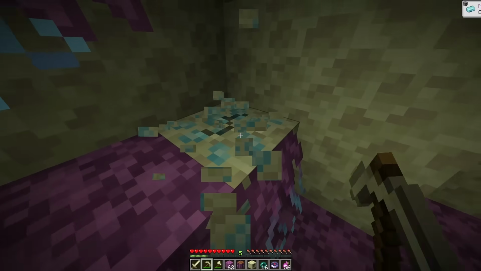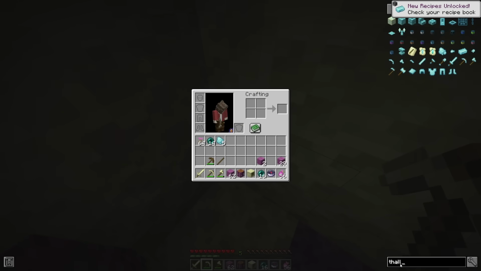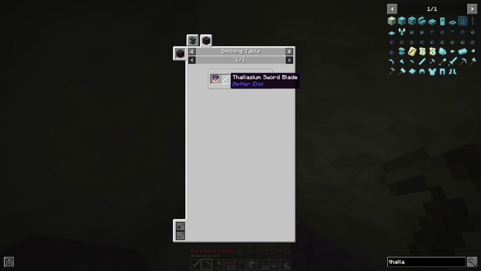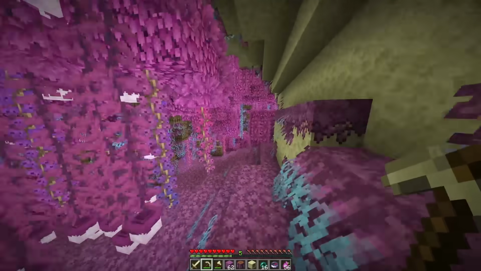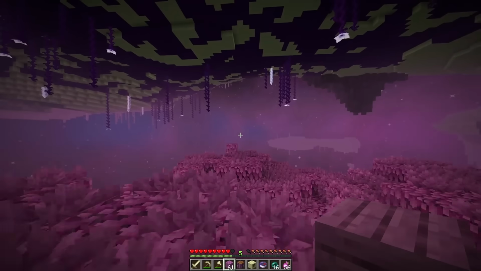Okay, what is this? It's blue. Thalassium, that's great. I can make a sword, but I need a blade and a handle, and a smithing template. I'm pretty sure I also added the vanilla ores to the end, so I'm hoping we can find some of that. There's something falling out of the bottom of this island.